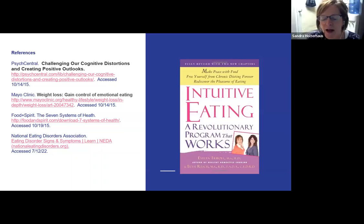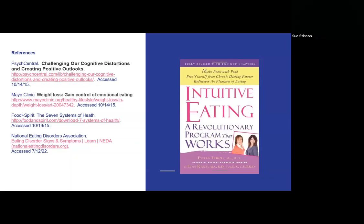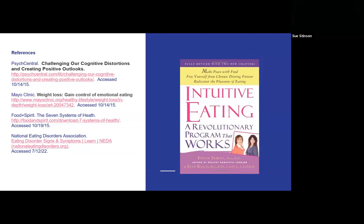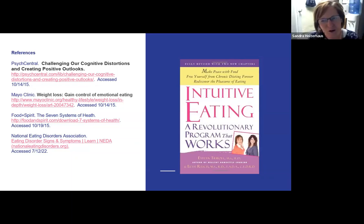Good. And that's one of the big things: a lot of people just don't allow themselves to get to that place where they're starting to feel hungry. And it is good to get to that place, because then, like I said, when you start to eat, it feels like the food tastes better. And one of the interesting things they say with intuitive eating is usually the first 3 bites of your food taste the best, so you might pay attention to that and just see if that plays true for you.